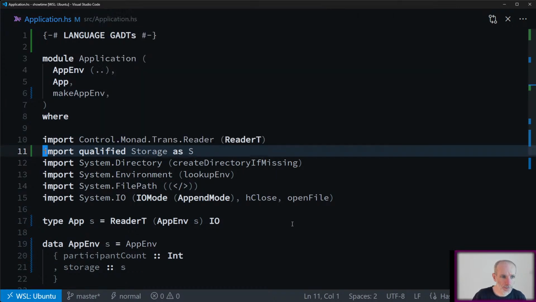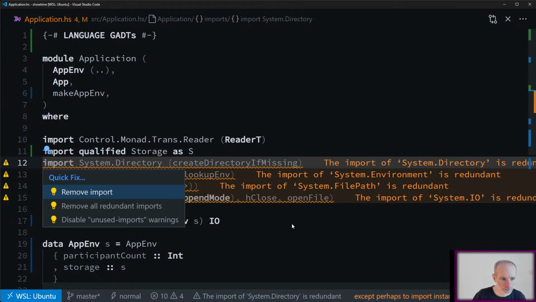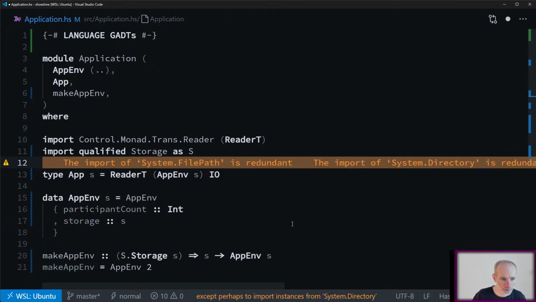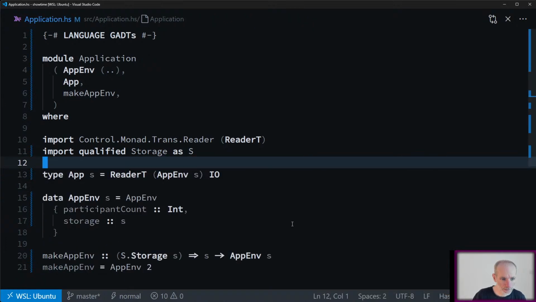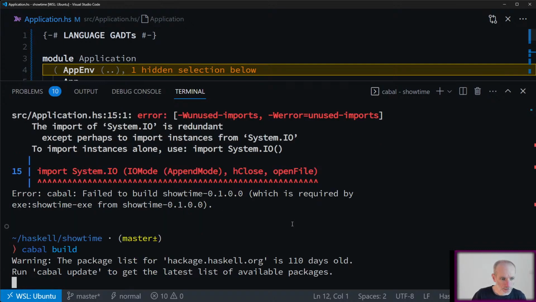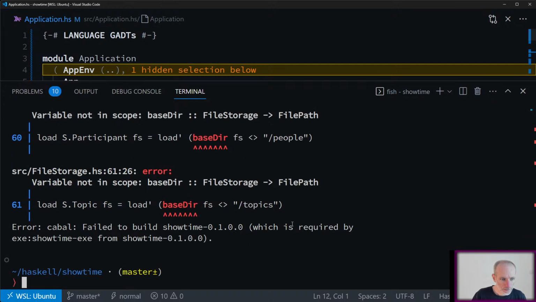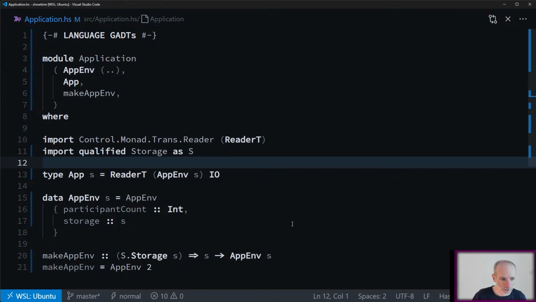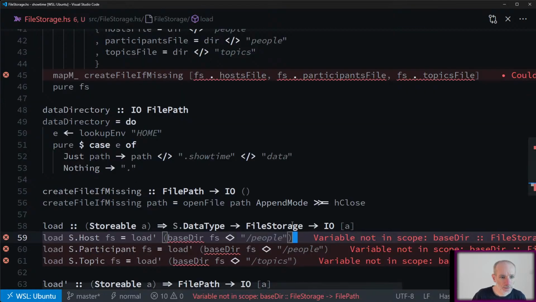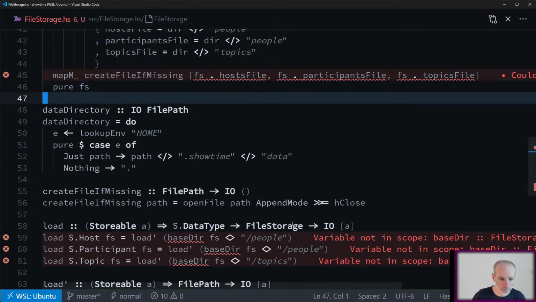So let me restart LSP again, see if it starts this time. Yep, so I can say remove all redundant imports, save that file. Okay, we're getting closer, I think. So file storage, yes, it's now full of errors. That's what we want.